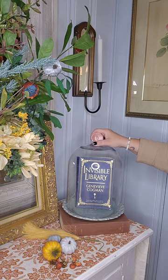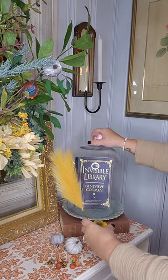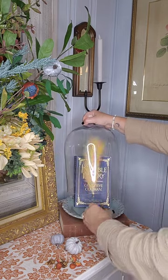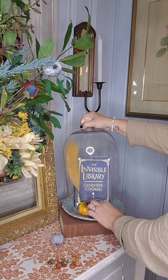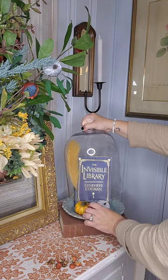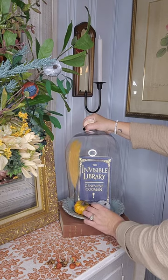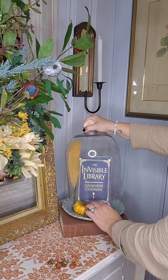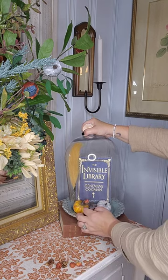Excuse the ring light that you see in the glass. It is a dark, rainy weekend and the lighting is not very good. So I do apologize for that glare. So here we're just going to, again, add our pumpkins, add our little mini pumpkin scraps. And then this cloche is done as well.